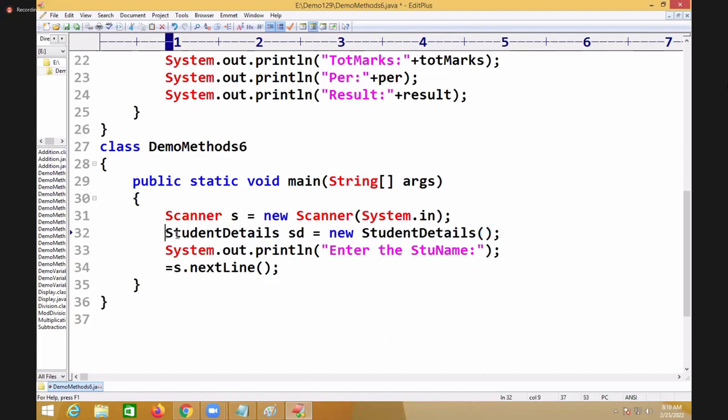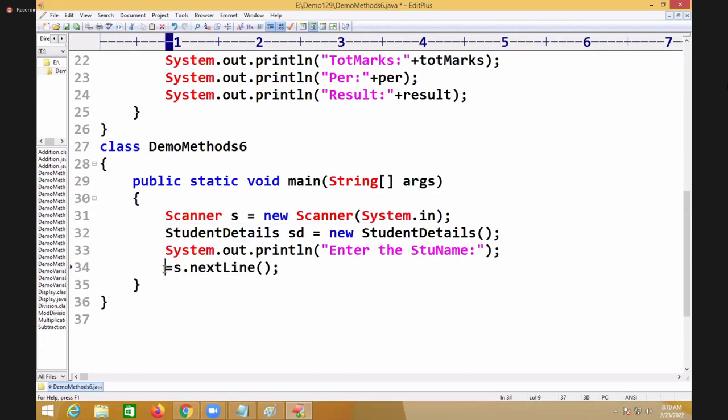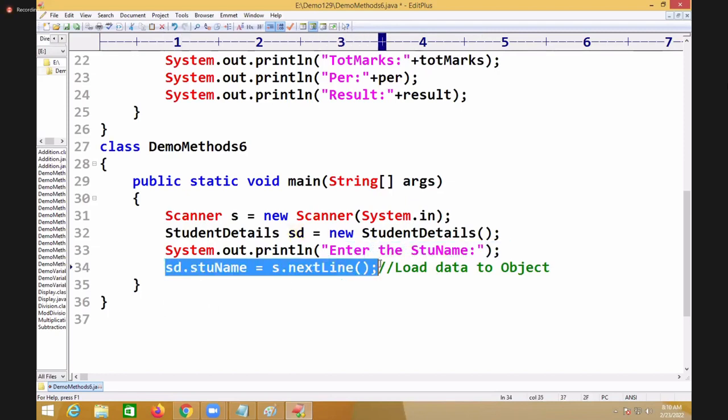Here SD dot student name is equal to, right. This is load to object. You are loading data to object or not? All of you understood this line? Say yes or no to me once again. Got it now? Right.